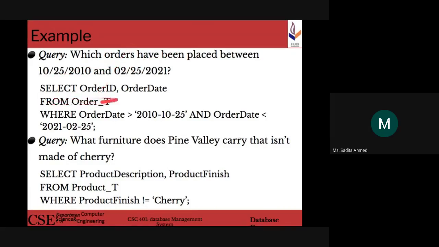So I'm talking about these things to figure out which table to go to. Order লাগবে, that is order ID লাগবে, and dates লাগবে, order dates. Order ID, order date, দোনোটা আছে কোন টেবিলে? In the order table. So we know that we have to go to the order table. So from the order table, fine. What is it that we want in the result? Order ID and order date. Fine. And are there any conditions? Yes, between these two orders, also between these two dates. So where order date greater than this value and less than this value between these two. Okay.